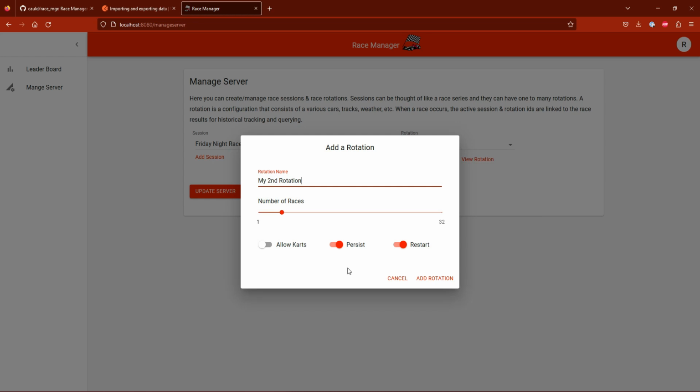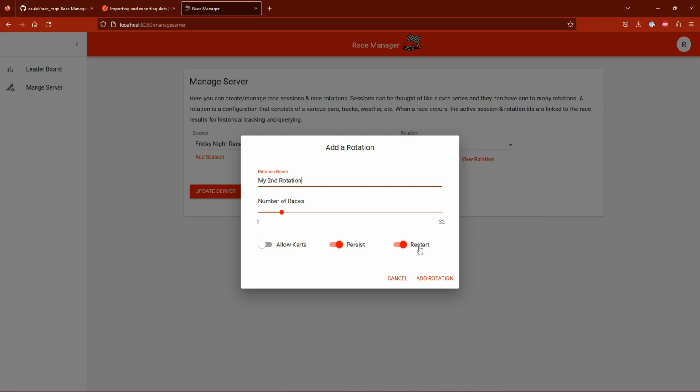in the future you would be able to share these rotations with the community once you've created them and you enjoy them. And so one of the options could be that you just want to generate a rotation, you want to customize it, but then maybe you just want to post that rotation somewhere else for sharing purposes. You don't actually want to save that one into your local database. But generally speaking, you want to leave persist so that it does save in here and it does become an option for you to be able to switch rotations in the UI later.